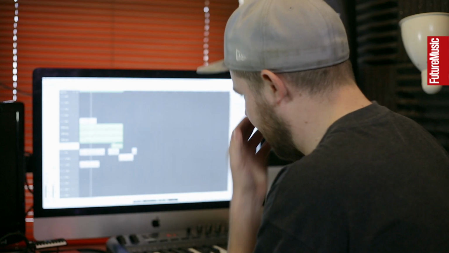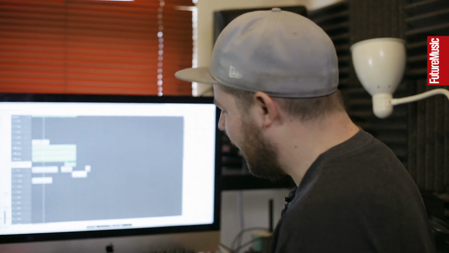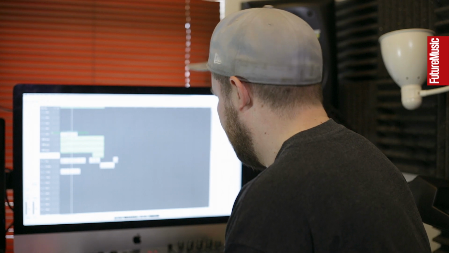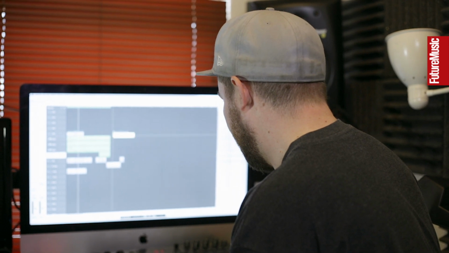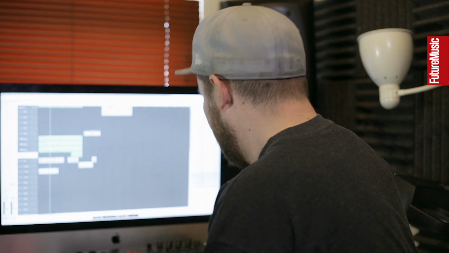Now, I think all it needs is like a cheeky tambourine of some kind, just to give it a bit more momentum, a bit of something. And then you're pretty much there. I think that's a good start for a tune, really. Like, that's a good start for a jungly break. So let me just find a good tambourine.